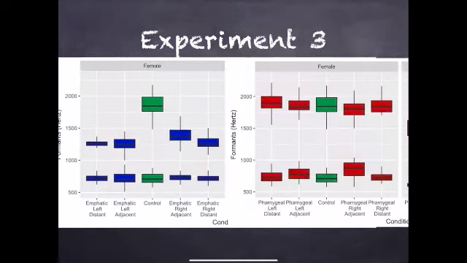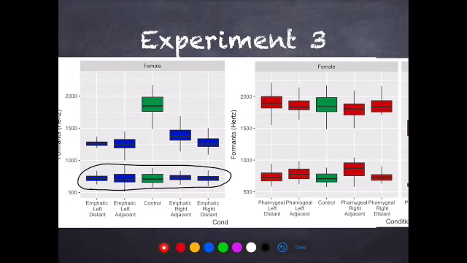The graph on the left shows the effects of emphatic consonants in Part A, and the graph on the right shows the effects of pharyngeal consonants in Part B. The box plots show the distribution of F1 and F2 in each condition. F1 is at the bottom and F2 is above it. With the emphatic consonants, there were no differences in F1 compared to the control, as shown here. However, there was a difference in F2, where vowels in all emphatic conditions had significantly lower F2 than vowels in the control condition.